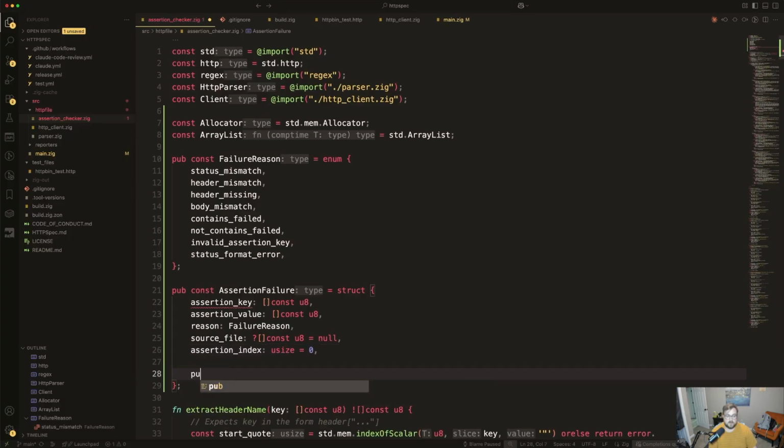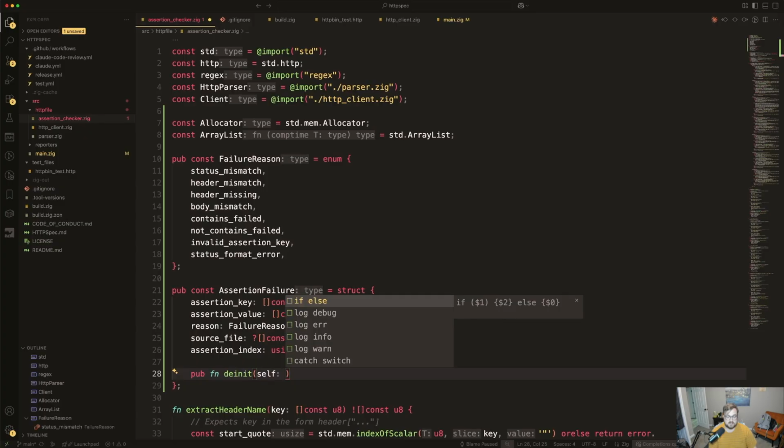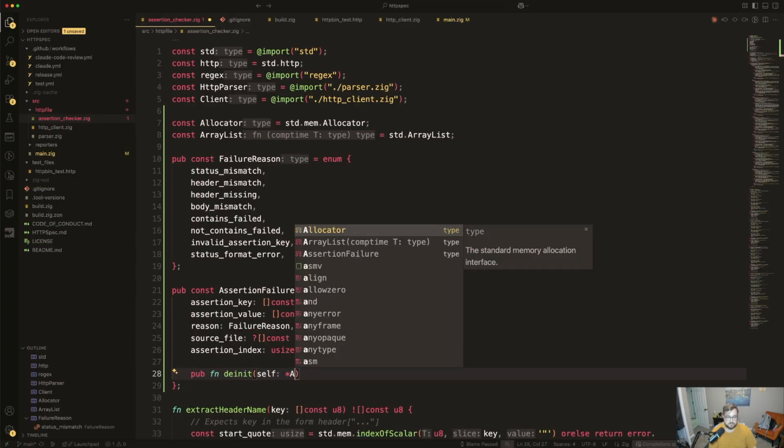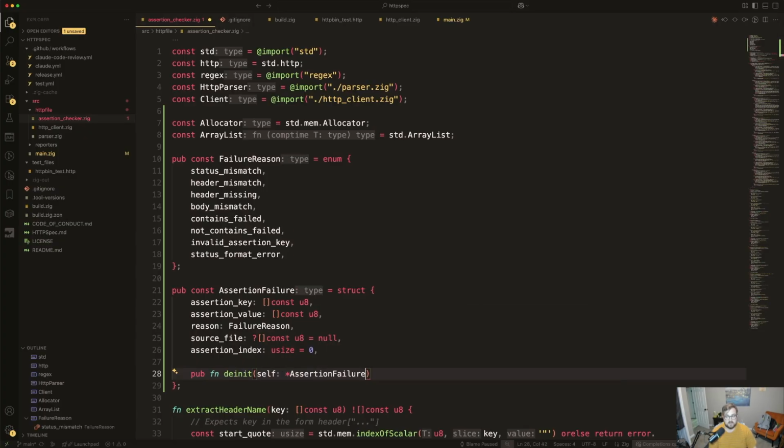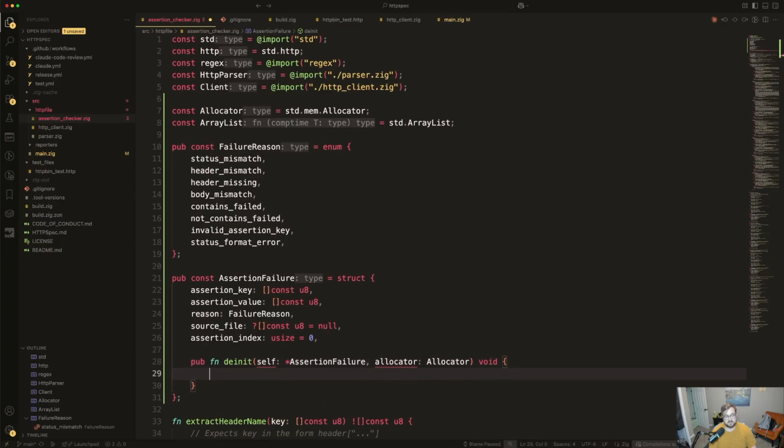Okay, I'm going to add some methods here. We're going to call a deinit method. It's going to take in self, which is going to be a pointer to assertion failure. It's also going to take in an allocator. Here's where we'll use that destructured allocator type, and it will return void. This is a pretty standard deinit method that we're working with here.